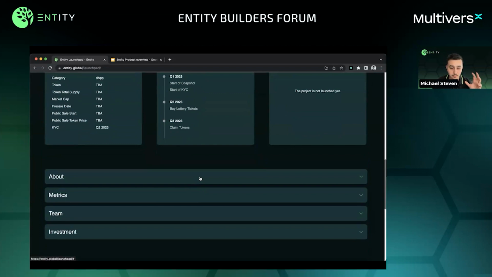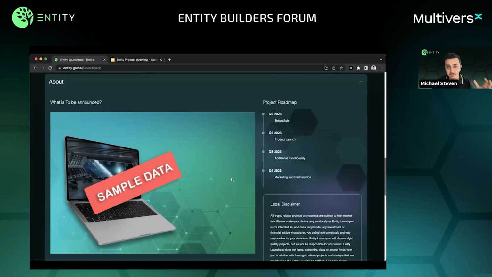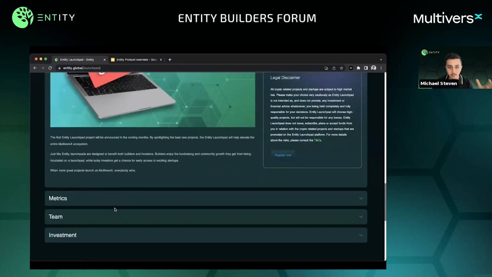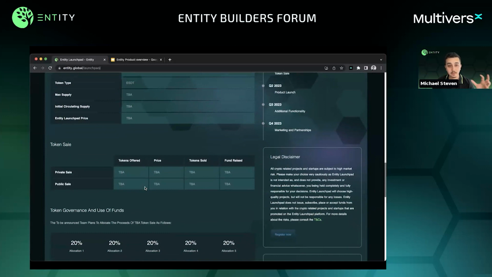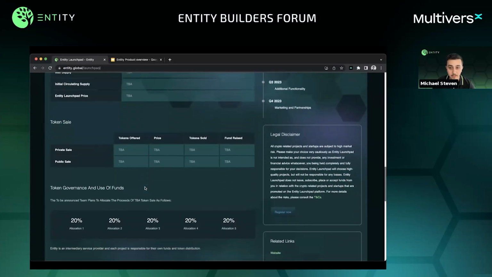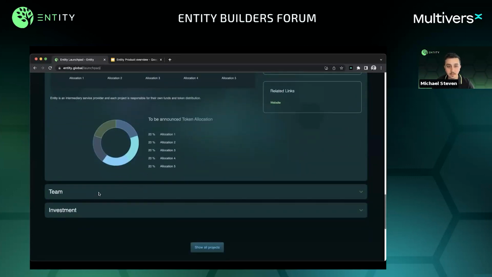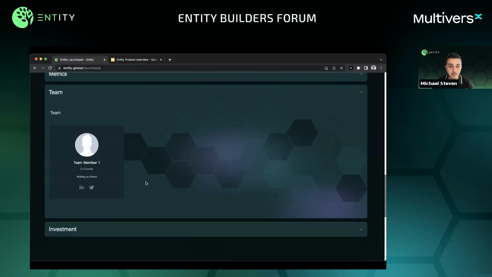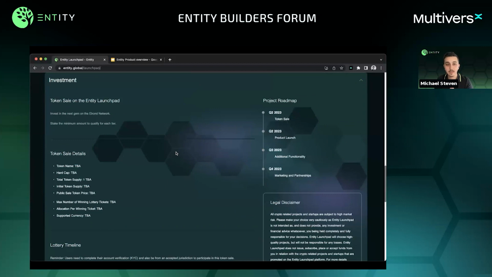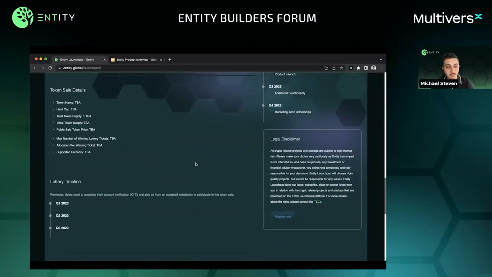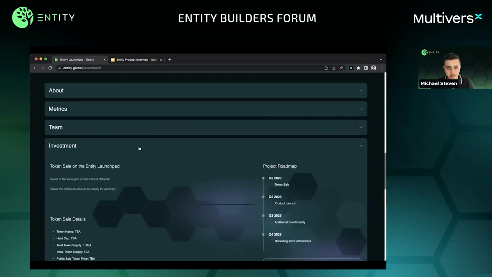And then you can do your due diligence extensively as an investor by opening the cards and by understanding what the project is about, their key metrics that relate to the tokenomics, and how the allocations of the tokens are being split and funds spent. Then understand who the team are and links towards verifying the team's credentials. And then on the investment side, you can understand the whole tokenomics and all the details that an investor needs in order to be able to create a strategy for investing.